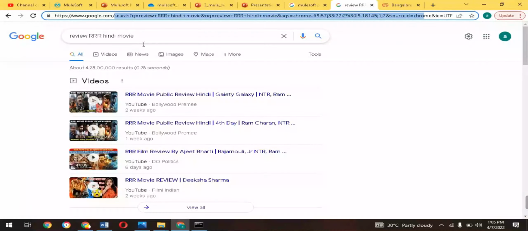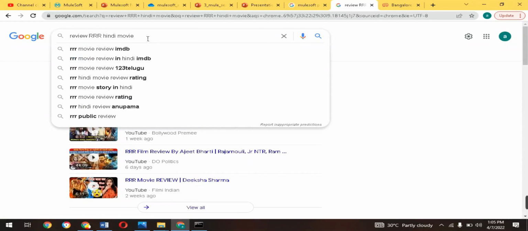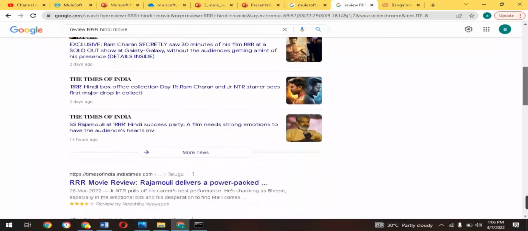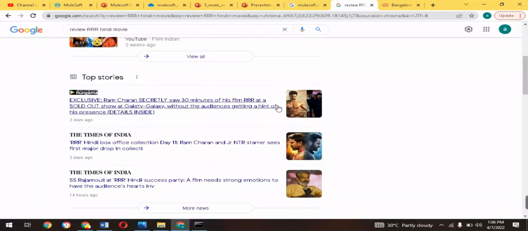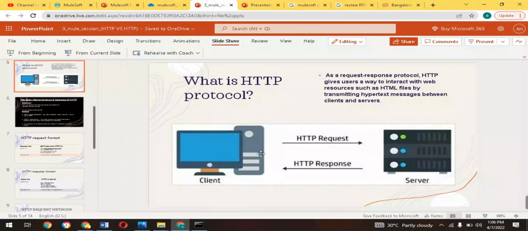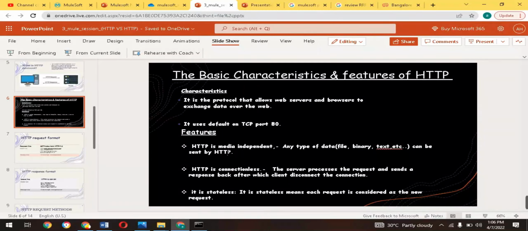I searched for the review of a Hindi movie, and it gave video responses, then some news, top stories, which is text, and after that some images, like PNG and JPEG. That's why HTTP is media independent. It can send any type of data.